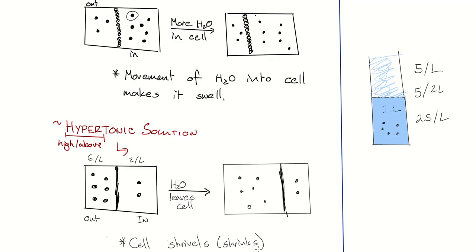This is what is responsible for seawater killing you. If you drink a bunch of seawater, there's a lot of salt in it, right? So now your blood, whatever is near all your cells, has a lot of salt outside. Now, I'm still getting water into my body when I drink salt water, right? But it does dehydrate me. And it's exactly this. If there's a bunch of salt out here, to make the concentrations balanced, every single cell in my body has to ditch a bunch of its water.